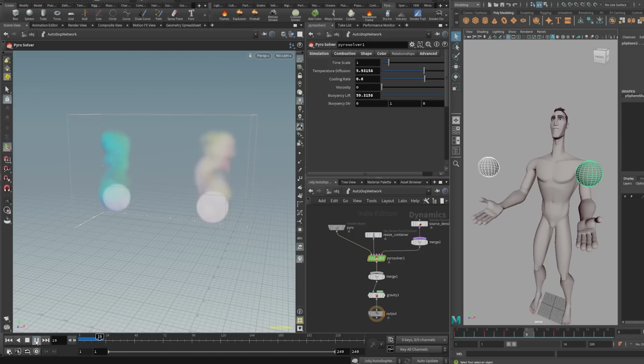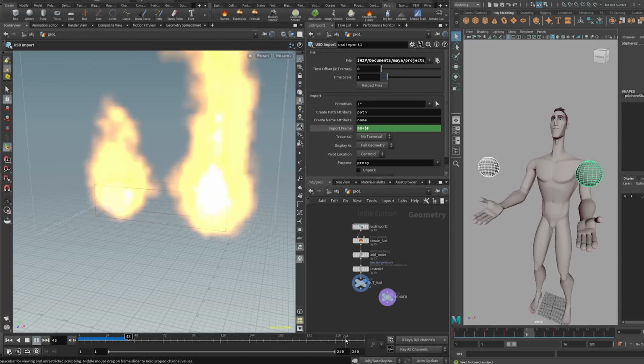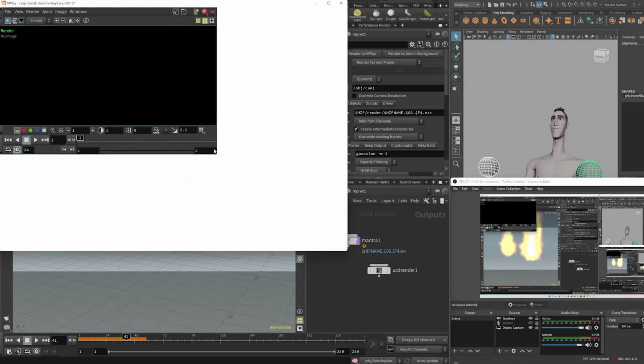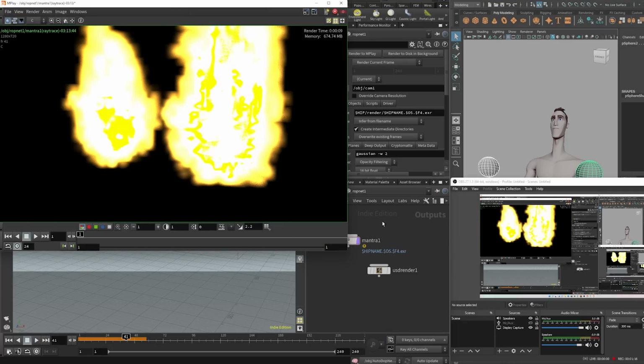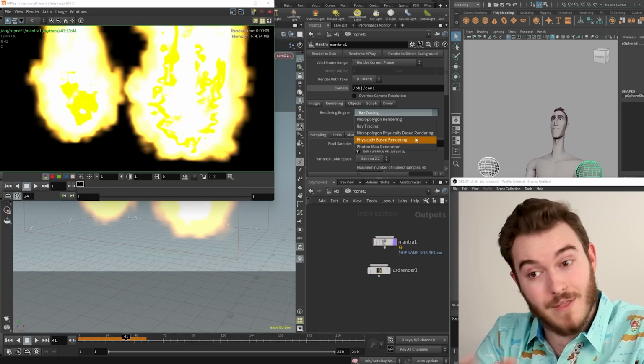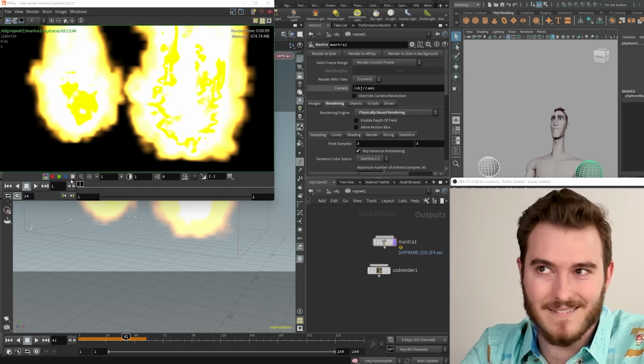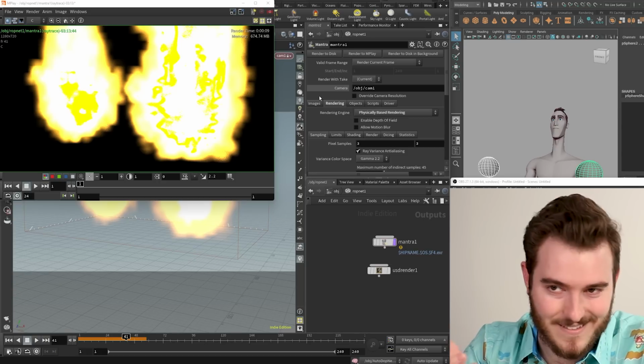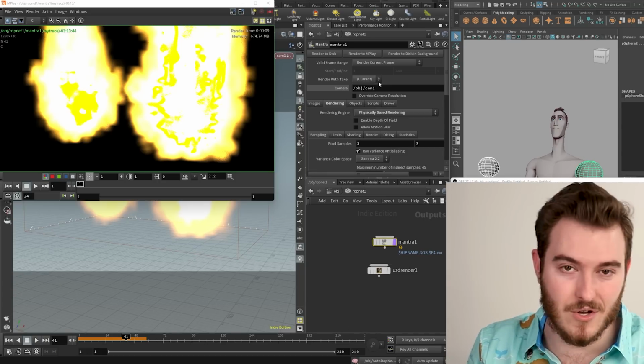Now I'm just beginning my journey into Houdini, so I thought this was fast. I thought I'd show you, look, I can make fire and render it in MPlay. And someone who knows Houdini, you can tell me in the comments whether it's like, oh, that is really fast, that's amazing, or if it's like, no, you didn't do that right, it's not actually always that fast. I have no idea, but I thought I'd show you just in case.